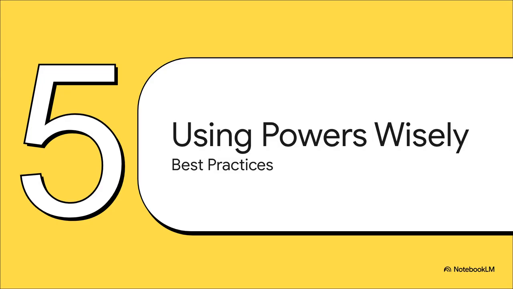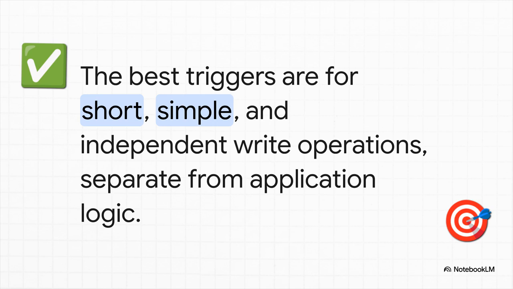So, okay, deep breaths. How do we stop this from happening? How do we use all this cool stuff without building a ticking time bomb for ourselves? Well, the answer really comes down to discipline and having some clear guidelines. It all comes down to one simple rule, a guiding principle for using triggers safely. They should do one small, simple thing. Keep them short, keep them simple, and keep them independent.